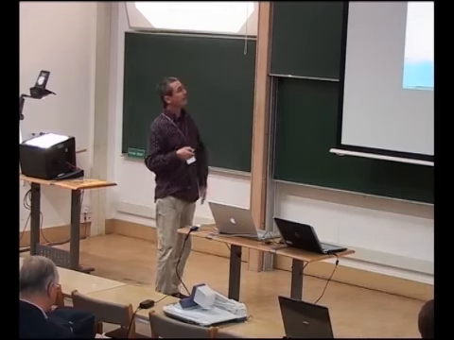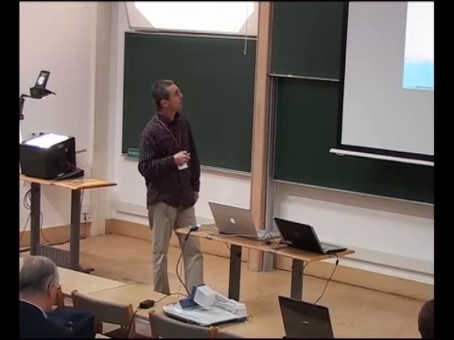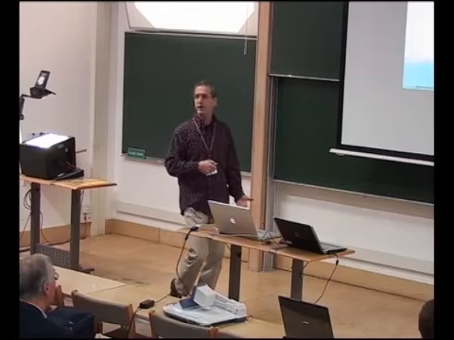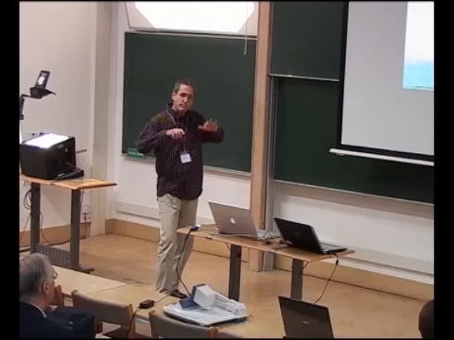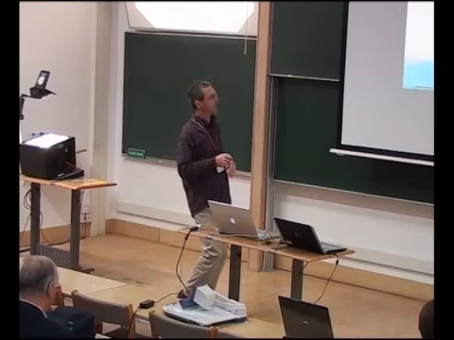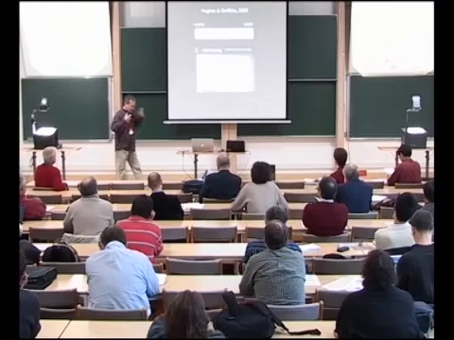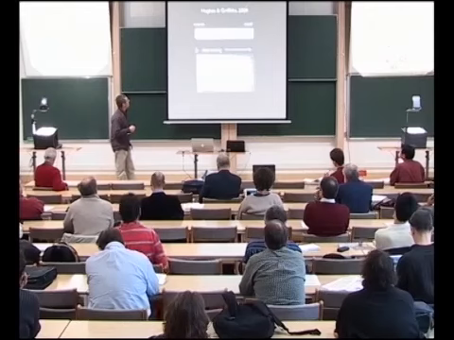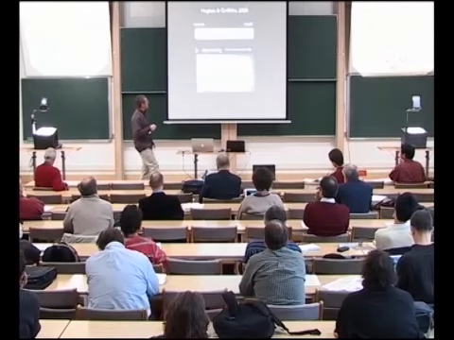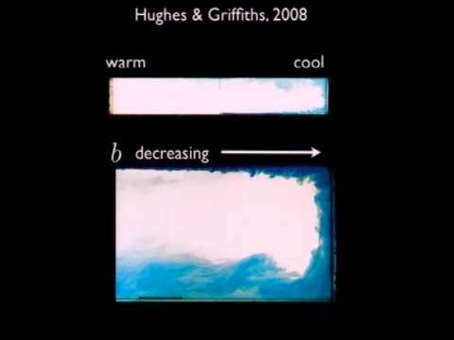I'm just going to consider a box of fluid, and I'm going to prescribe temperature boundary conditions on the upper surface such that there's a horizontal gradient in the temperature. And in the configuration that I'm showing there, I've got buoyancy decreasing as I move from left to right. I've just taken a couple of images from the Hughes and Griffiths review paper, flipped them upside down because I did them a little bit differently, just to give you a visual and intuitive feel for the kinds of flows that I'm going to talk about today.